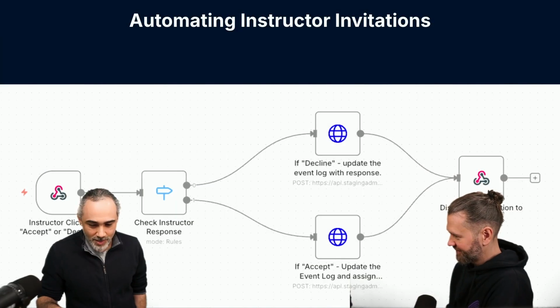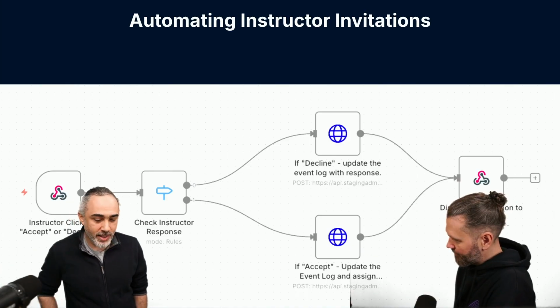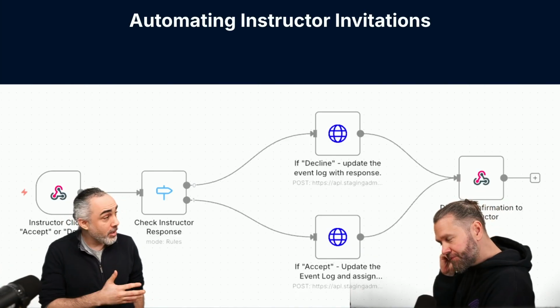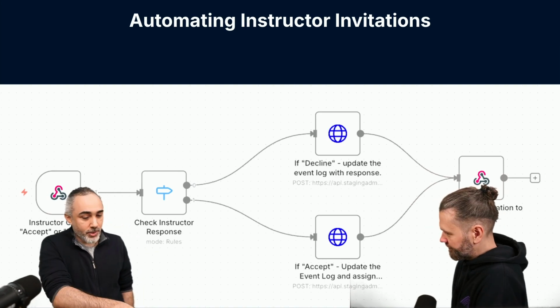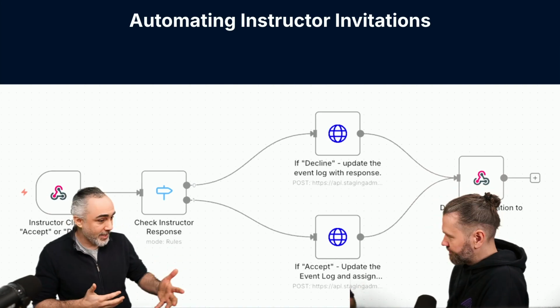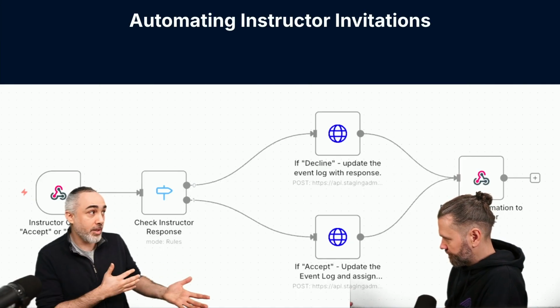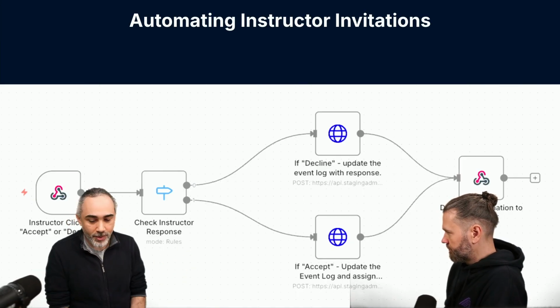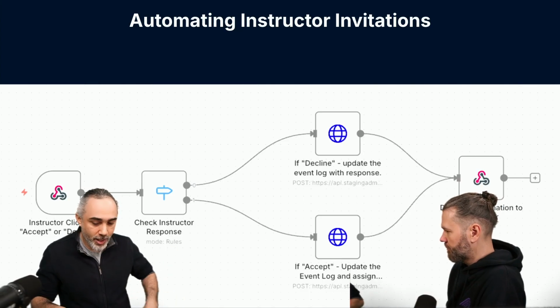Yeah. Yep. All right. This is the second workflow that we explained within n8n. But we can go through it maybe in detail here. So the first node, instructor clicks accept or decline. It checks the instructor's response. It's really just like, did they say yes or no, and then you expand on it. If decline, do this. If accept, do that. And then you could branch it out as you'd like.